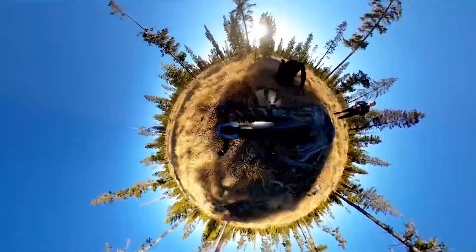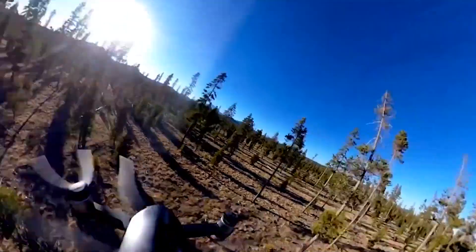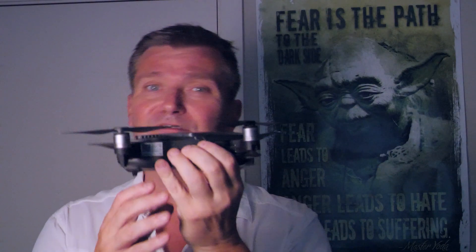Tip number one: can your drone take it? I have a Mavic Air which is very small and very light — not the best combination for adding weight to. The first time I tried to take it up with one of those top mounted adapters, it nearly ended in disaster. If you have a drone smaller than the Mavic Air, it's likely you're not going to carry the weight and crash, which does not make you look good with the ladies. Trust me.